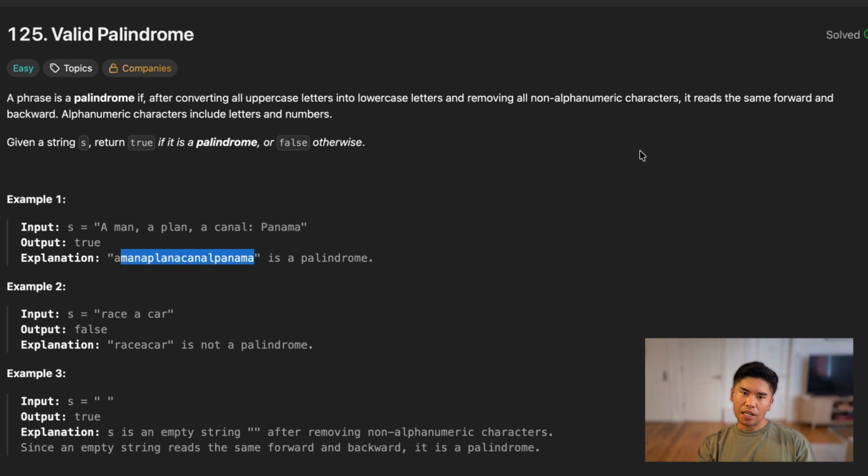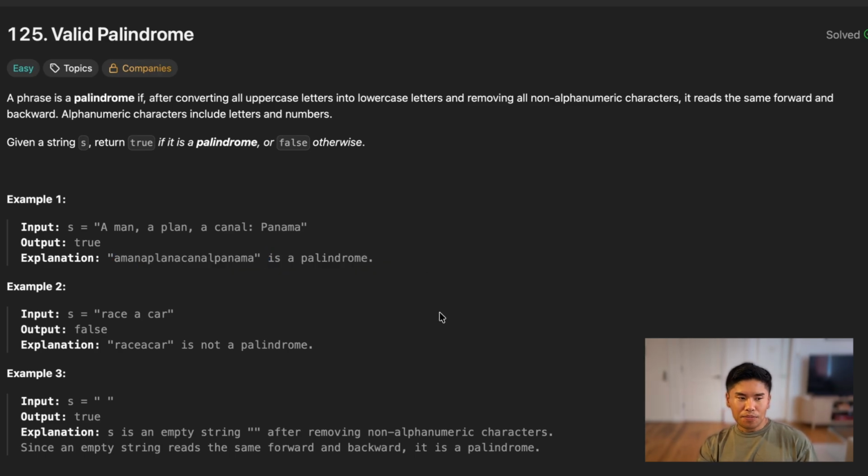Before we dive into writing this problem in C#, let's look at example number 1. Example number 1 says "A man, a plan, a canal: Panama." That is true because once we remove all the spaces, the comma, and the colon, we will get the string, and if you read from front and back, they should be the same.